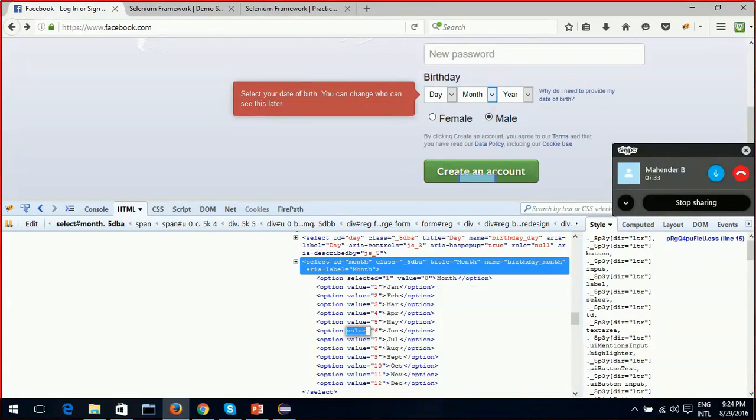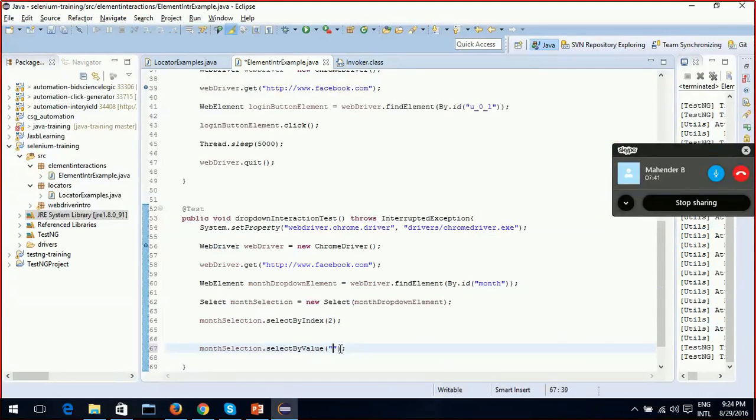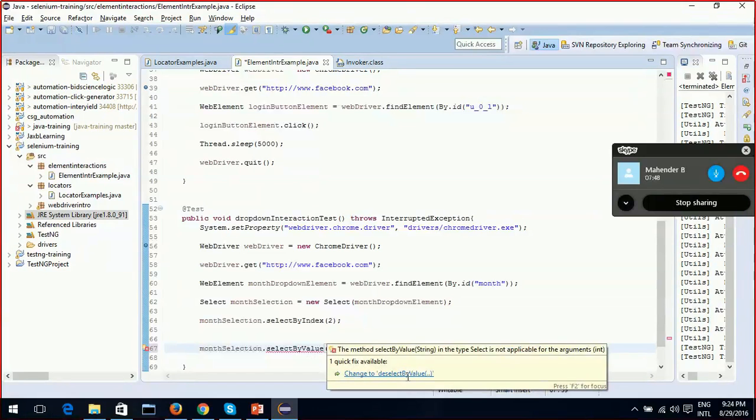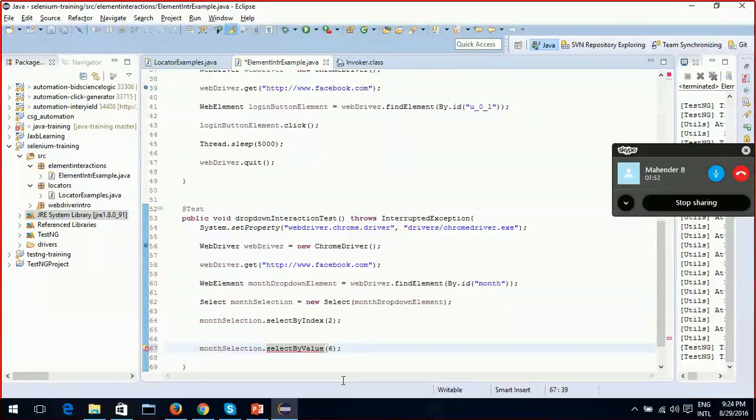So this value we need to pass. Value is an attribute under the option tags. So I say by value equal to 6. What is the parameter that we should pass? It should be a string.